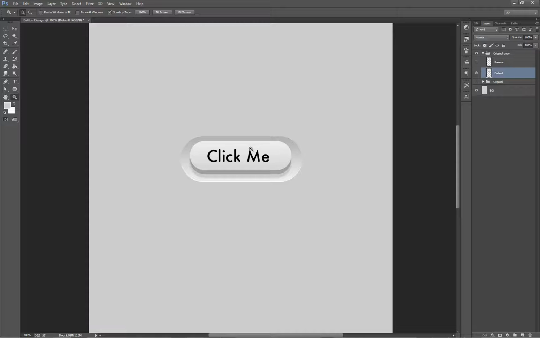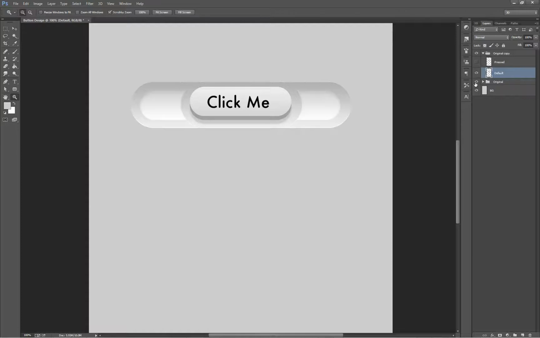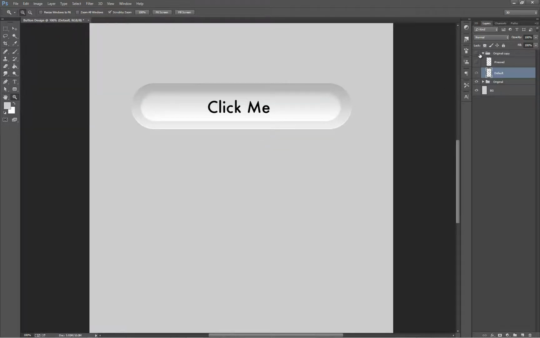So the reason we're doing this is because on different device viewport widths, you can have a situation where the screen width is only this size, for example, and you want it to be able to scale in at a size that's less than the original down here. So there we go.